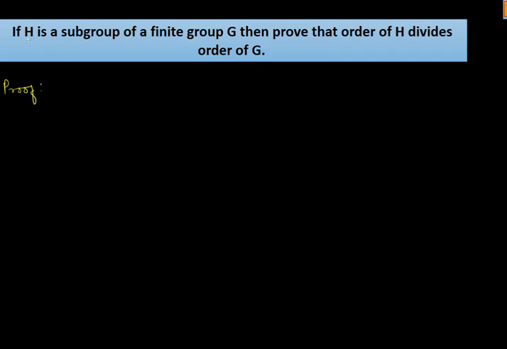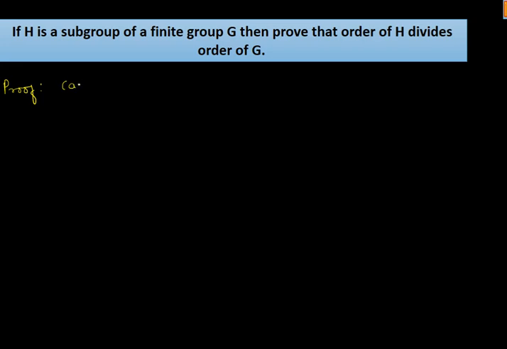So read the statement. H is a subgroup of a finite group G. But we know that every group has trivially some subgroups. We know that singleton E and the group itself is a subgroup of itself. And therefore these subgroups, which are always subgroups, that means singleton E and the group itself, both are subgroups of G, and these subgroups are called the improper subgroups. That's why first we will see whether this theorem is true for improper subgroups or not.